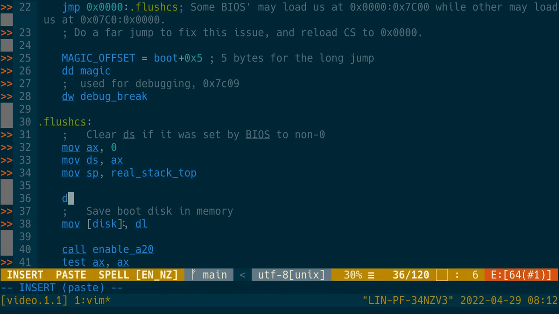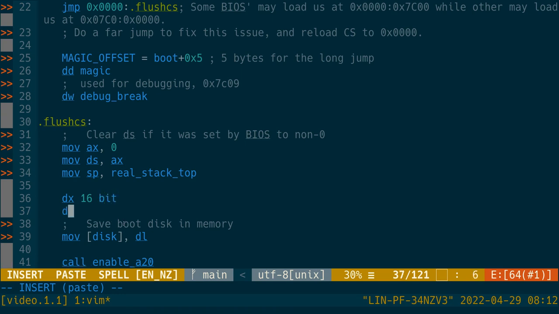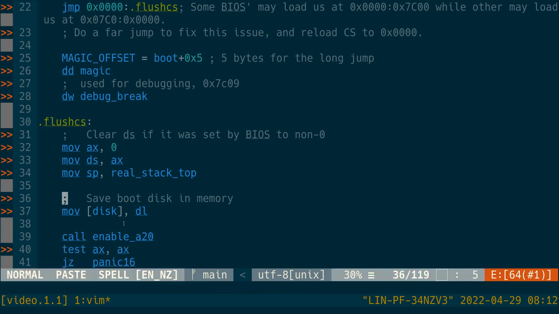DX is the 16-bit one, and you have a DH and a DL, which are the high and low bytes of that 16-bit value. So basically 8 bits here, and we store it into a variable in memory. That will say which disk it is, so just an index 0, 1, 2, 3, 4, or whatever it is.